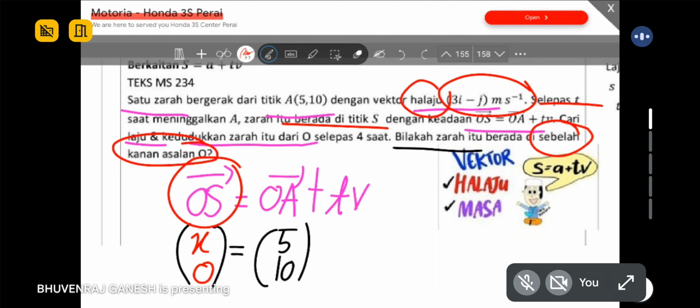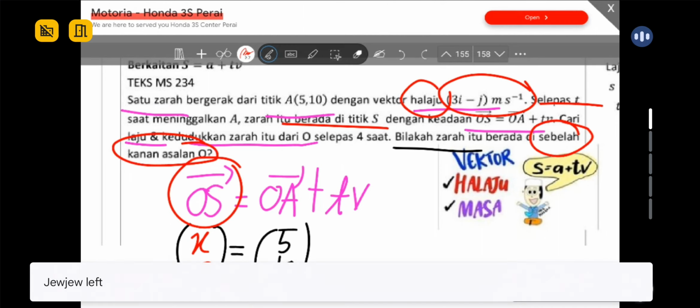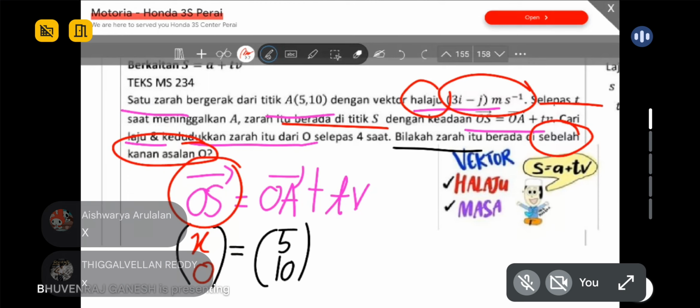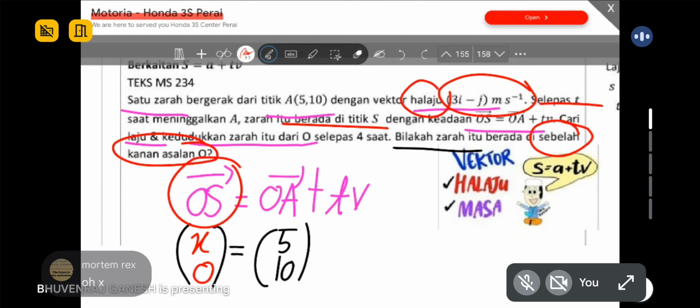Why kosong, guys? Can you see over here? Sebelah kanan asalan, to the right of the origin, means that the coordinate is on y-axis or x-axis, guys. May I know? S ni atas paksi x atau paksi y? You think carefully, guys. x or y-axis? They say it's to the right of the origin. To the right, ke kanan. Okay, it's the x-axis, guys. That's why your coordinate is x, 0. Do you all understand this? Boleh faham? Why is x, 0? So there's a lot of things you must interpret in this kind of question. The question, it won't tell you directly. Soalan tak bagi tahu direct, but you must interpret.